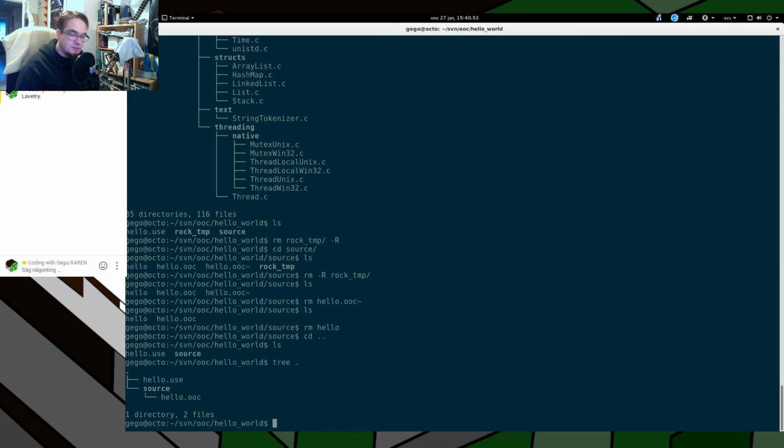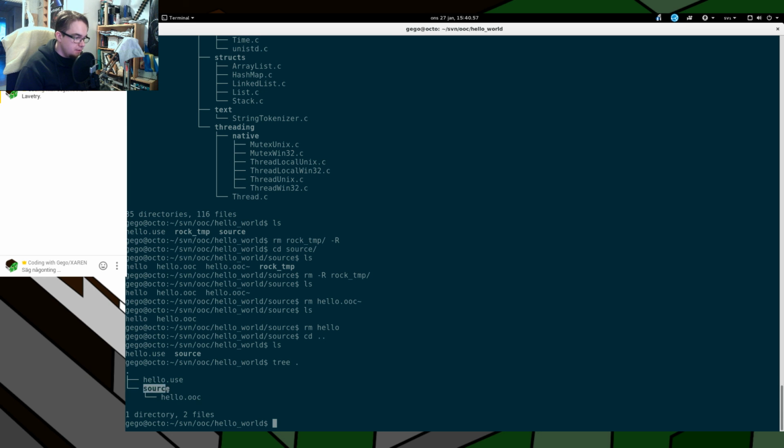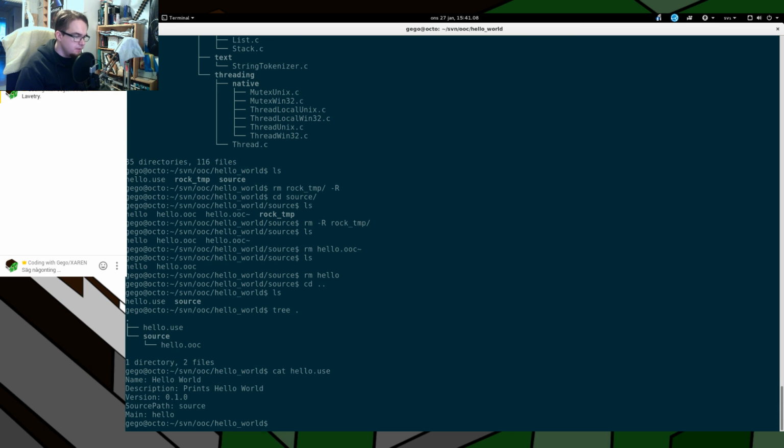So now you can see we have a use file, a folder called source, and a hello. So let's cat this hello.use. As you can see, it has a few fields, and I don't know what type of format this is, but it's YAML or something.